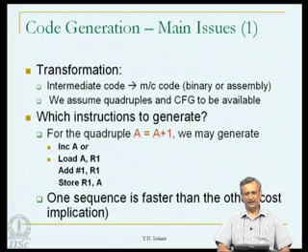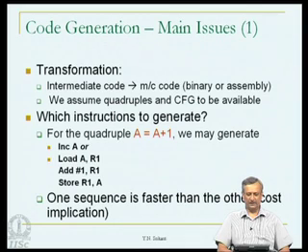But the difficulty of generating code is the same whether we generate machine code in binary or machine code in assembly. It is just that if we want to generate binary, the job of doing assembly is also in some way incorporated into the machine code generator itself. Let us assume that we generate assembly, because it is easier to explain the scheme in such a case. Let us assume quadruples as our intermediate form, and let us also assume that the control flow graph is available to us.